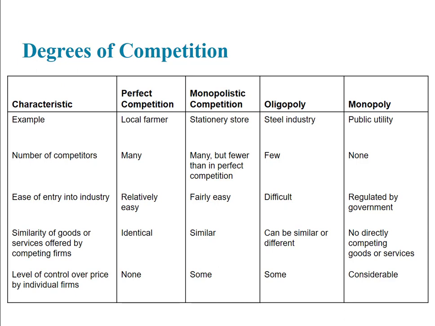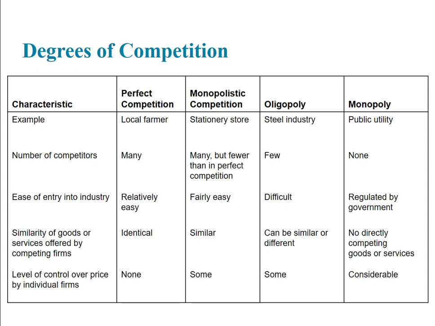So sellers focus on numerous differentiation strategies, such as their brand names or their brand designs and how they're advertising their brands. And you can look through this chart here and see that there are lots of competitors. It could be relatively easy to get into the industry, just as it was with perfect competition. And obviously they're going to be similar in what they offer or produce, but they do have some level of control over the price. As an example, in the shoe industry, there are lots of competitors, but for many years Nike has been the largest and been able to exert some control over prices of other firms for them to be competitive.